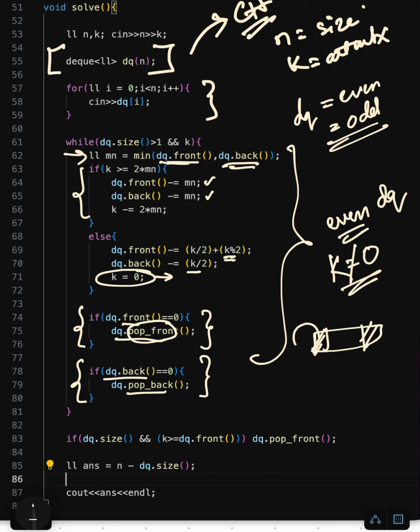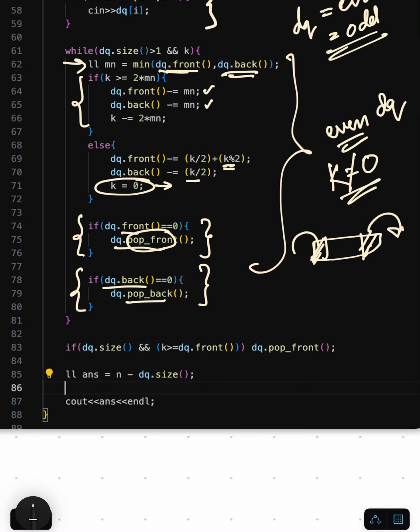So now the last condition. We mentioned, right, this while loop runs taking into account that our dq size is even. So what if the dq size is 1 now, and how has this been taken care of? If you check closely, the condition is greater than 1. So dq size can be at max 2. The moment it becomes 1, it won't enter this while loop, right? So we have to check here if dq size exists and k is greater than dq dot front. So there is only one element remaining in this part, and we have to check if k is greater than this durability of the ship that is present.